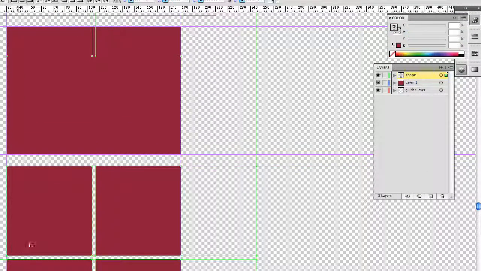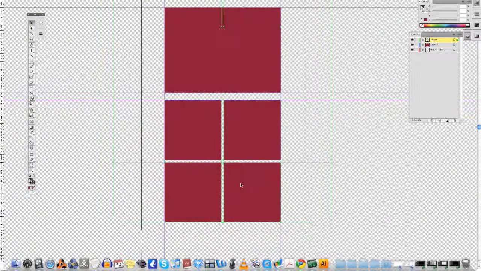So that's divided up my document even further. Inside here I could, depending on the layout or what you want to achieve, as I said before, put text inside here, maybe more text on the top left and bottom right, and maybe images in the bottom left and the top right to give a bit of symmetry to the document. Okay?